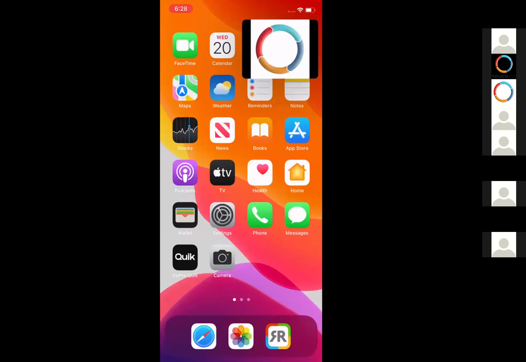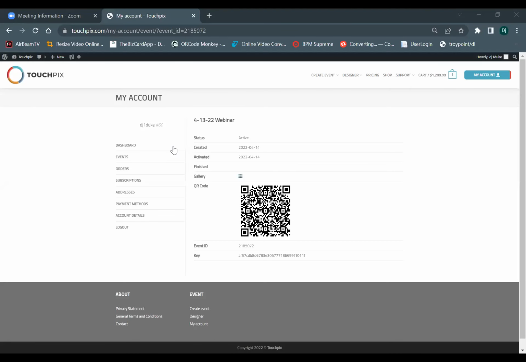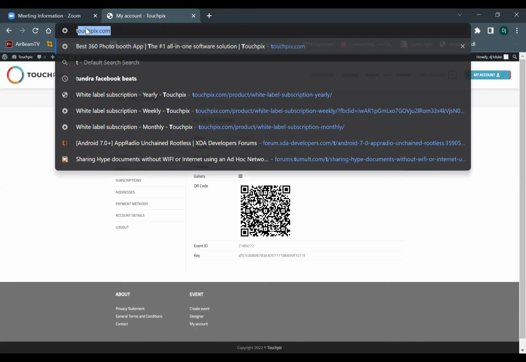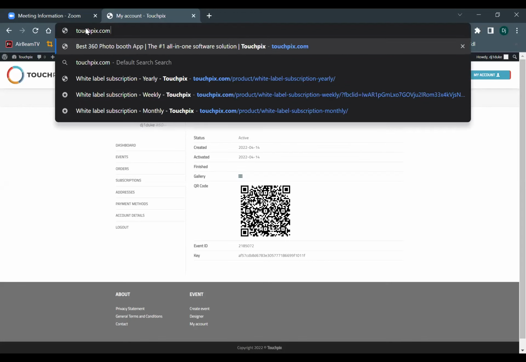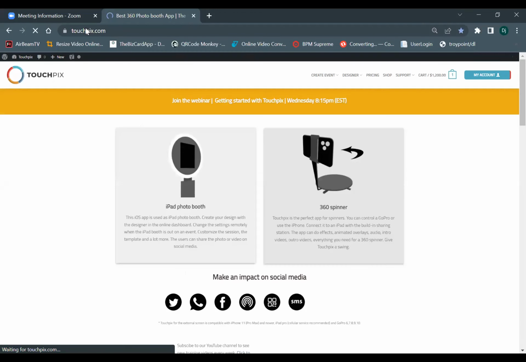All right, I'm trying to get you guys to see my actual computer screen. And let's start with that. Okay. So this is the Touchpix webinar. Typically, this is how I start with the Touchpix stuff. If you're brand new to Touchpix, I hope I didn't scare you off. I'm just really trying to emphasize educating people more on the moderate to advanced level part of Touchpix.